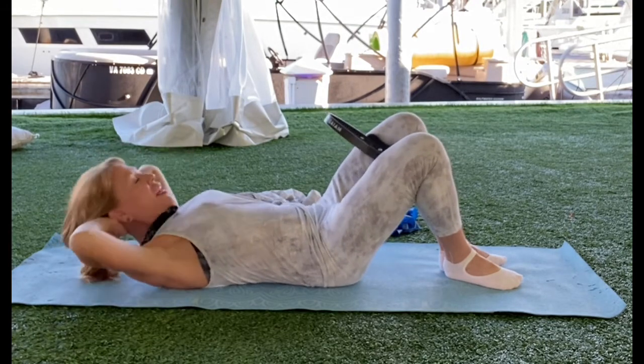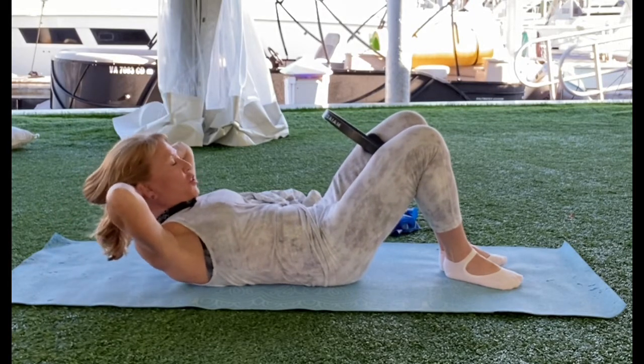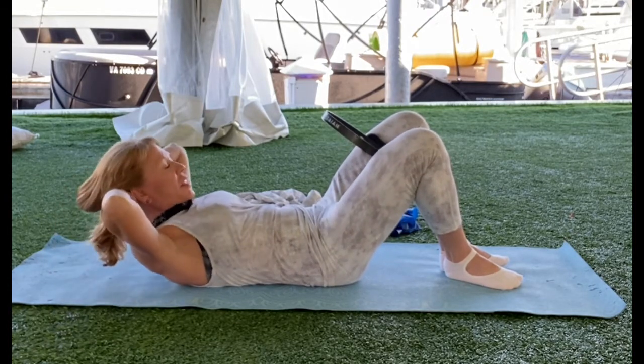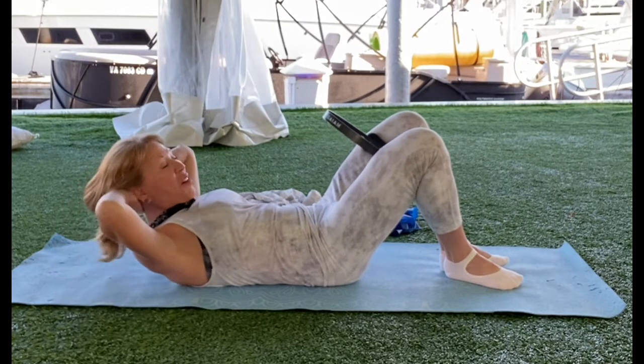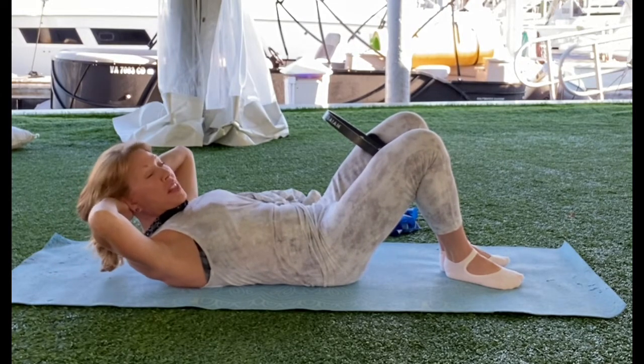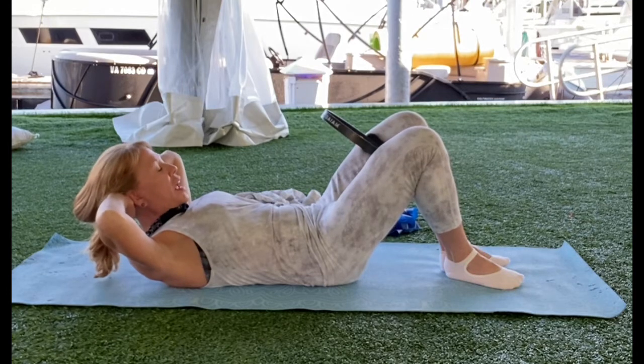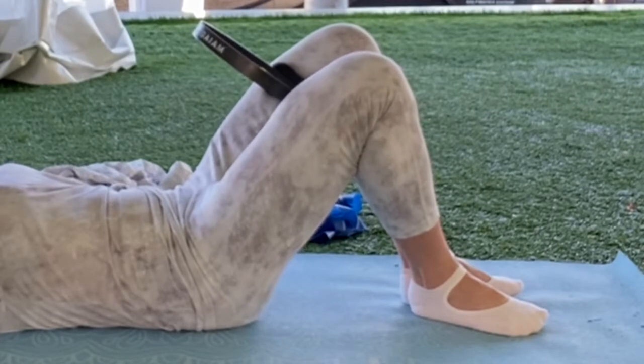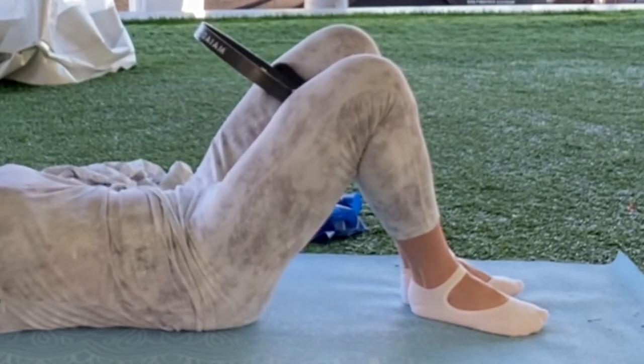Squeeze for 1 and release. Squeeze for 2, 3, 4, 5, 6, 7, and 8. Let's hold it here. Now don't pulse the upper body, but pulse the lower. So you're gonna go 8, 7, 6, 5, 4, 3, 2, and 1.